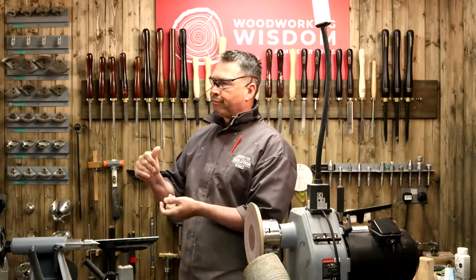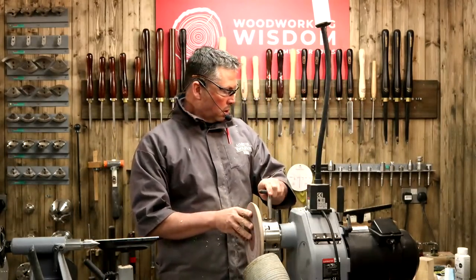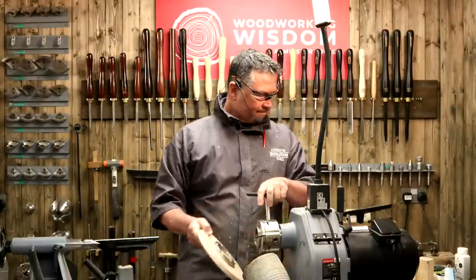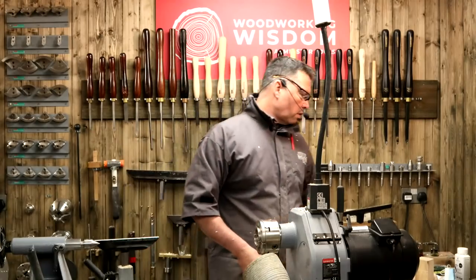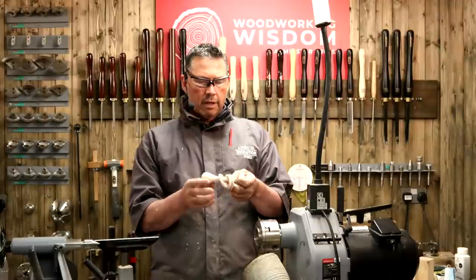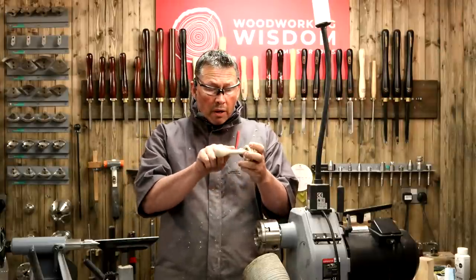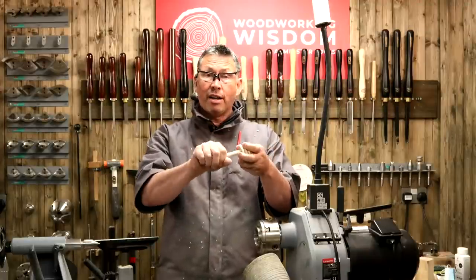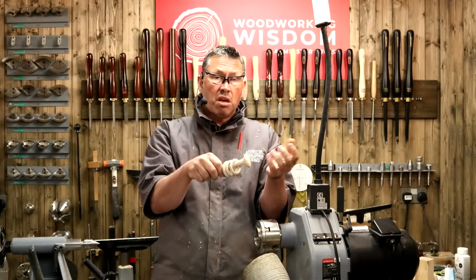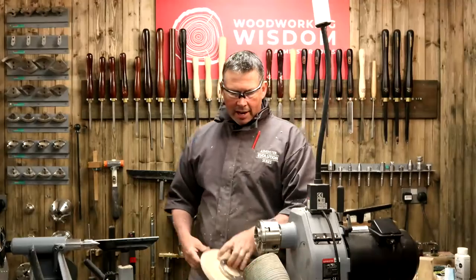Yes, Steph? Terry's asked, would it be an idea to have a stop to stop the rings coming back and hitting the baby's hands? Well... I don't think so, really, because they're so light. I don't think there's anything to hurt, really. But yeah, absolutely, you can put another flare there if you wanted. So you have a handle separately, and then another flare, so they sort of stay at one side. Yeah, no problem. It's entirely up to you.